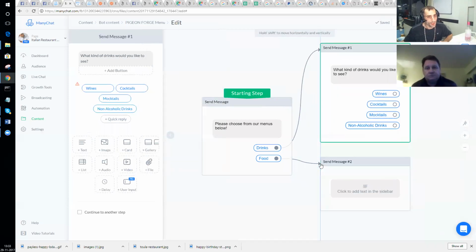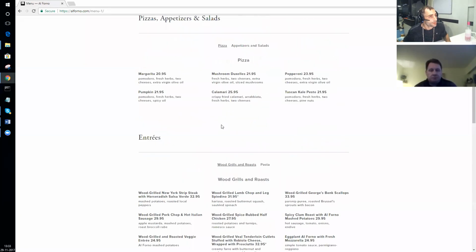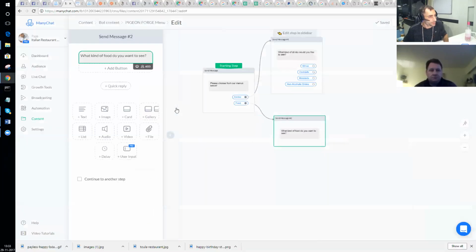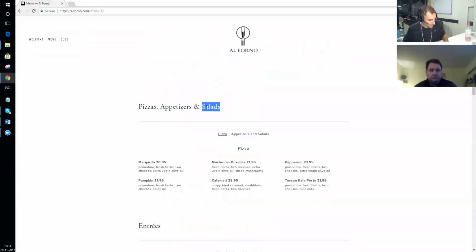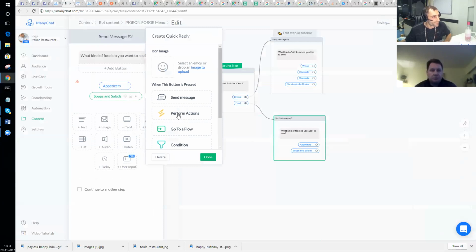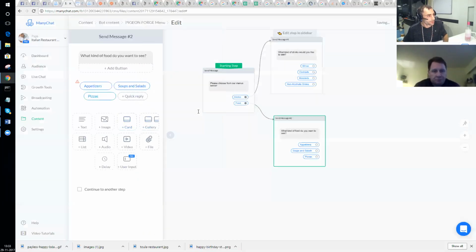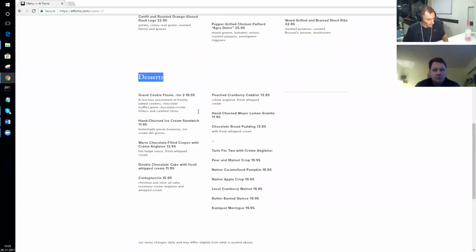Non-alcoholic drinks. It's fine. And this was going to be, we have appetizers, salads, soups and salads, pizzas, entrees, desserts.